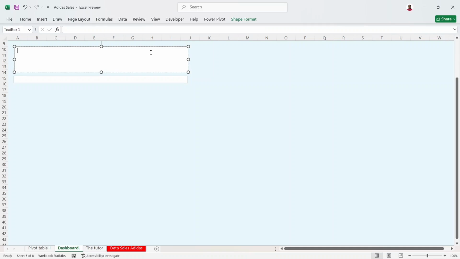So the header is basically the title of your project. So you can put in a header that will fit in properly with your analysis or your project. So since I used an Adidas sales data set, I can say something like Adidas sales analysis.